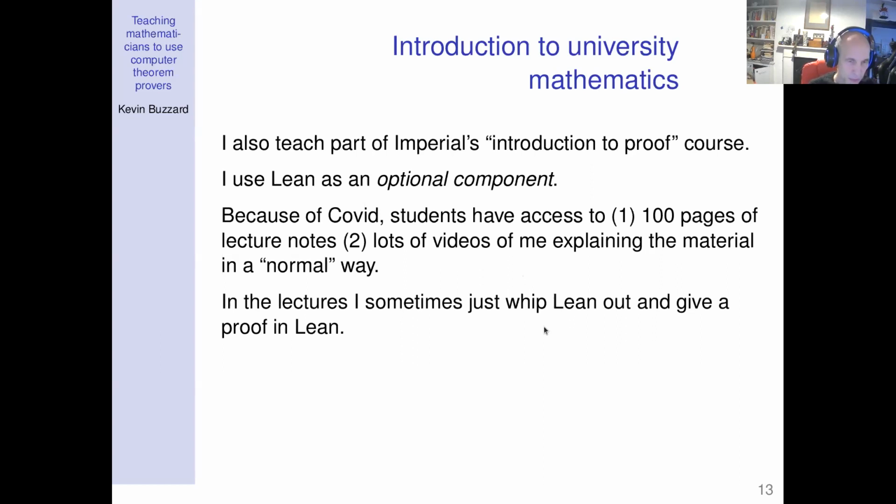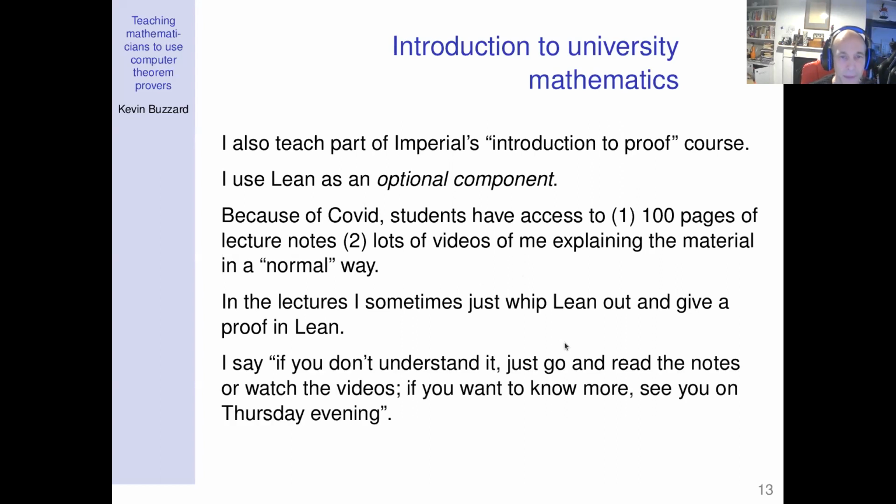You know, I go through it much more slowly than I showed you earlier. Like in every line of Lean code I write a translation into human understandable mathematics. So they see the human understandable mathematics and then they see the line of Lean code. And basically the reason I do this is just an advertisement for my club. And I say I'm well aware that some of you just don't have a clue what's going on right here, and that's fine. Just ignore this bit. Just pretend that I copied out a relevant piece of the lecture notes and just go and read the lecture notes, right?